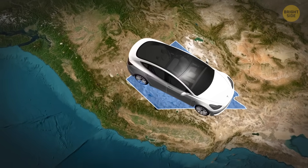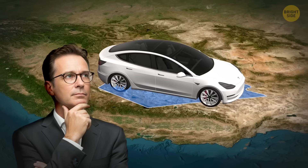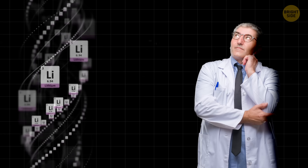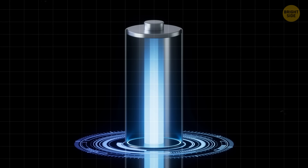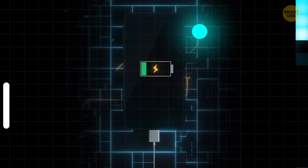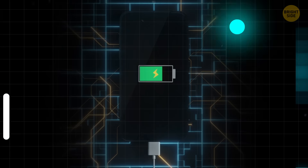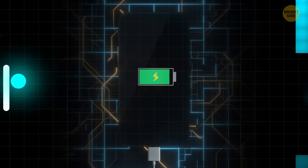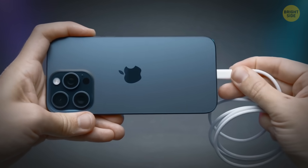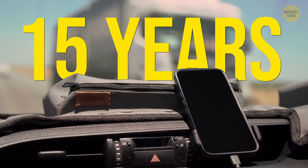With interest in electric vehicles at an all-time high, this area in Nevada has suddenly become one of the most important pieces on the energy chessboard. Lithium ions are tiny, fast, and really good at carrying electric charge inside a battery. Think of it like a game of ping-pong. When you charge your phone or laptop, lithium ions zip from one side of the battery to the other. When you use your device, they bounce back, creating the power that keeps your screen glowing — and this process can go on for 15 years or even longer.